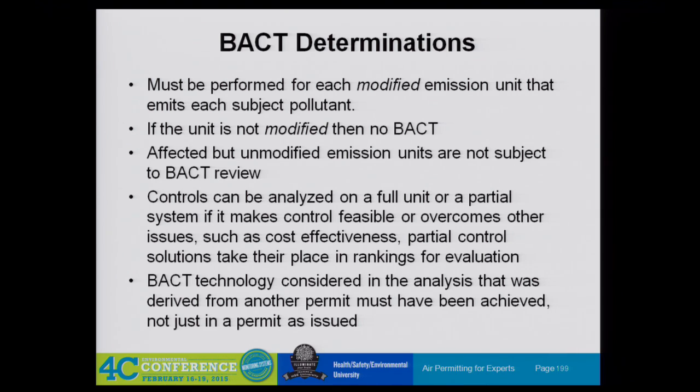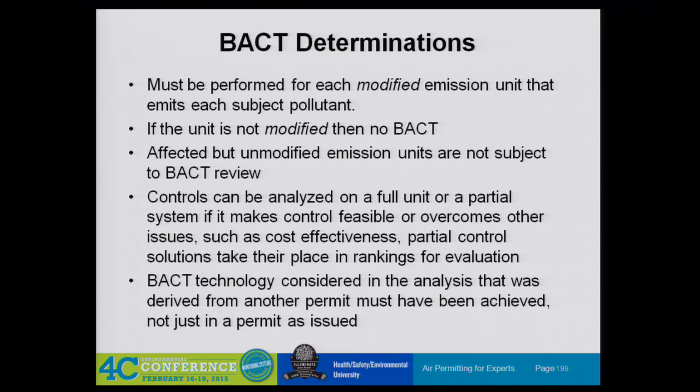Give an example of affected but unmodified emission units, with the third bullet. Like our boiler case, where we had the boiler and it had plenty of capacity already, and you built a new unit that had steam demand, and so you had to count those extra emissions from the steam demand in your netting analysis yesterday. Right. But you didn't do anything to the boiler. It ran just fine. It could run at that level anytime it wanted to. If it got cold, it would run at a higher level. Okay, so that's not a modification.